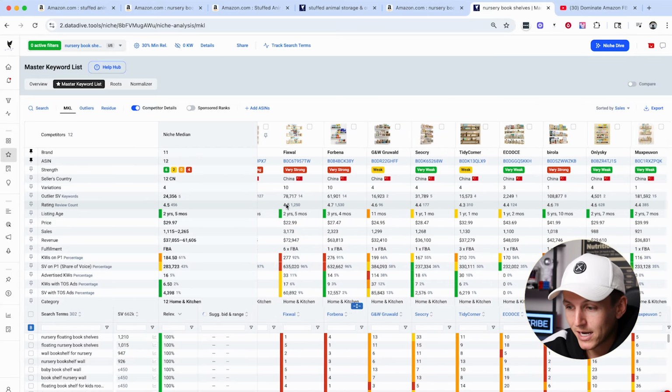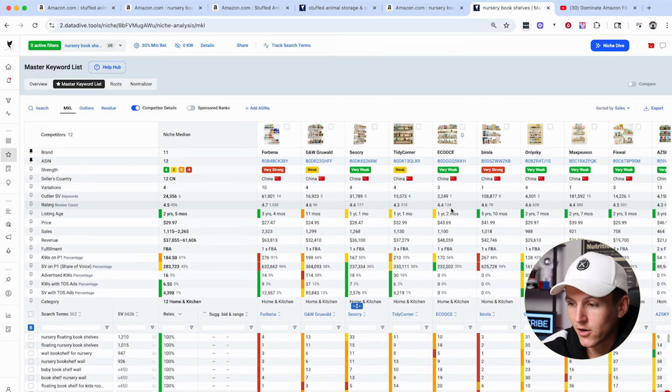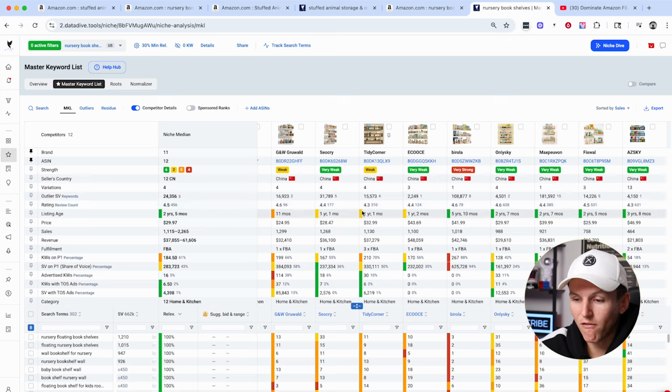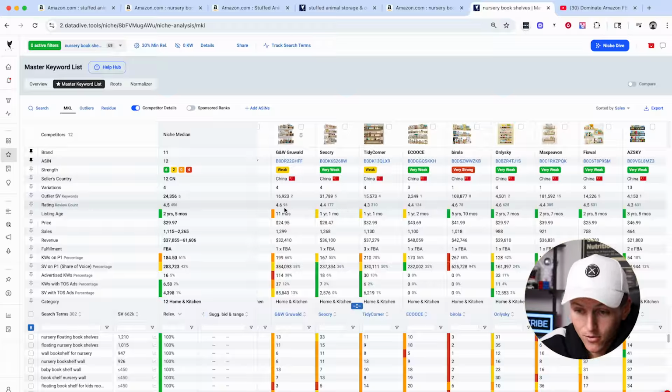What is the average rating of these sellers? And you're going to see that some have a 4.3, a 4.4. That's not very good in the Amazon game, 4.3. So it's like, okay, there is some room for us to improve. If these were all 5-star ratings, well, then it's going to be hard for us to come into that market and improve and differentiate our products. So that's another thing to look at.